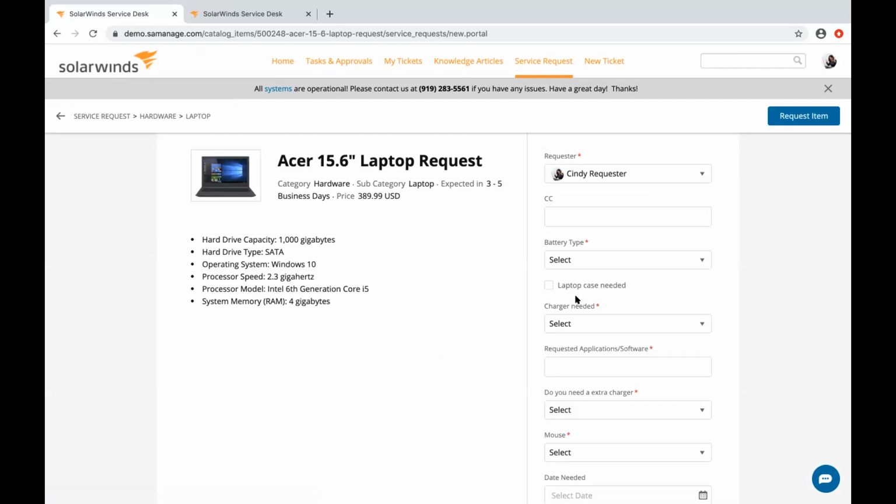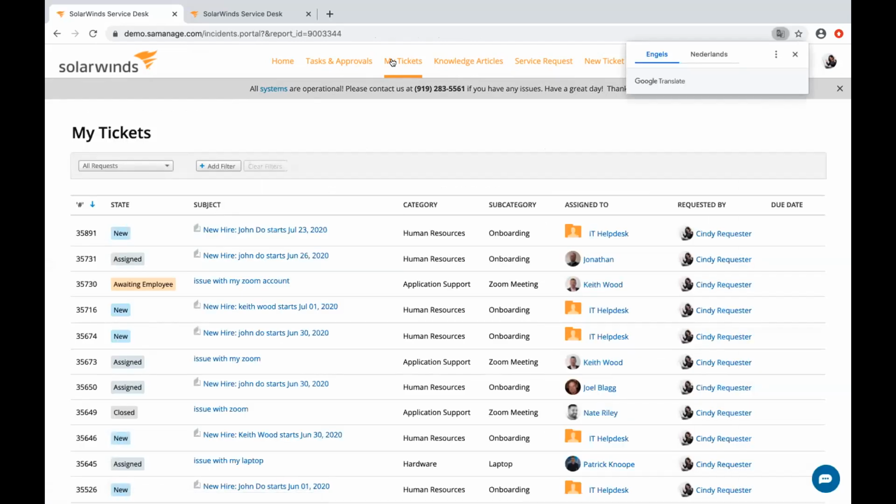Okay. Of course, on this portal, you will also be able to see some knowledge articles. On my ticket page, you will be able to see any open tickets, and those are tickets that I've submitted through the self-service portal, so through the new ticket page or the service request. But also, if I submit a ticket through email, or if I give the service desk a phone call, any ticket basically that is created related to me as an end user will show up in my ticket page.